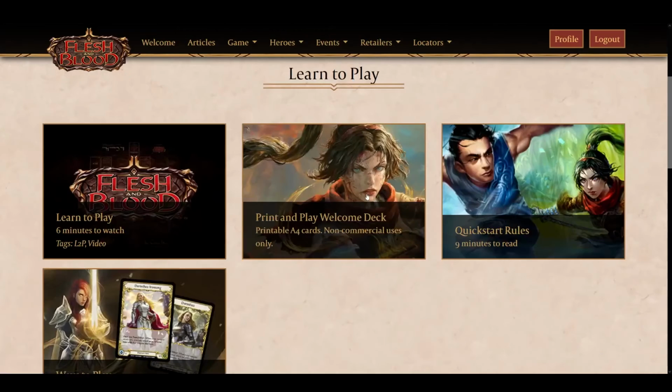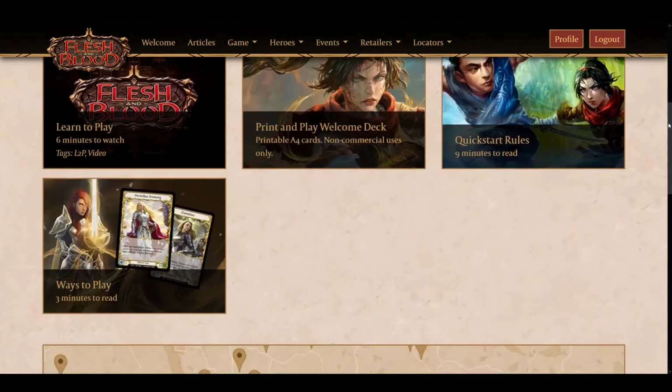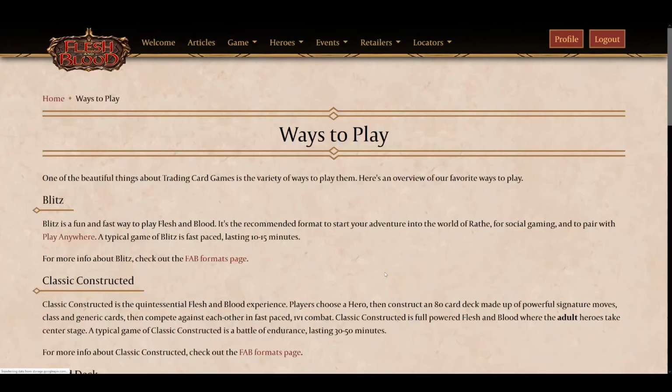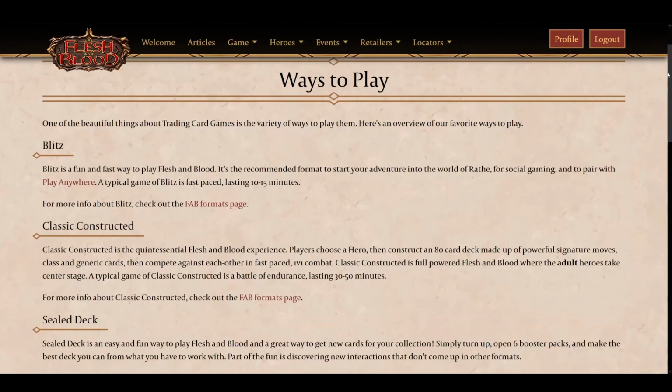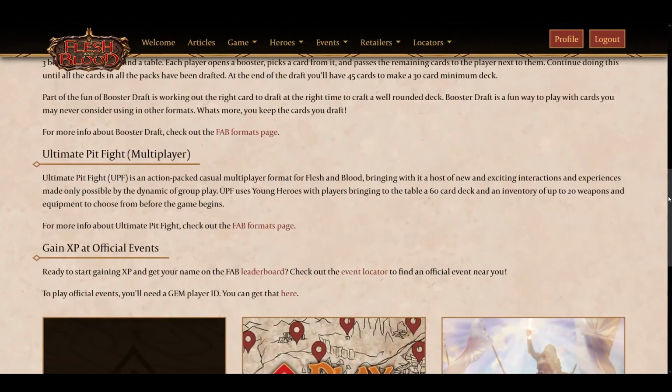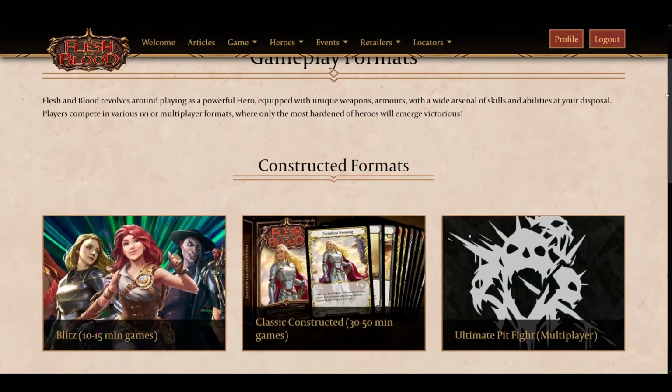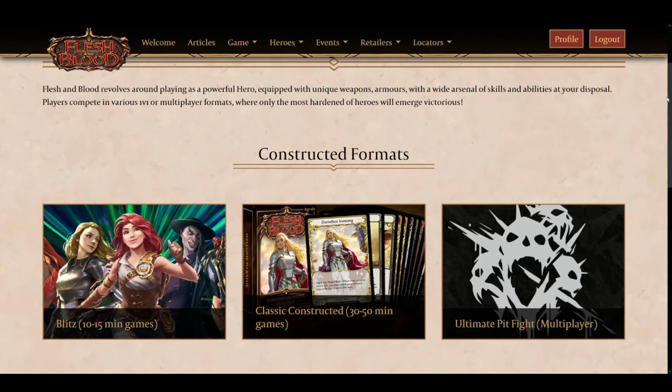Let's go back here. The last one here is ways to play. When you click on it, it basically gives you brief information about what formats are available in Flesh and Blood. You can read through them a little bit. And if you want to see more details about those formats, you can click on this FAB format page over here. It will bring you to another page, so you can see more easily what kind of formats are supported in FAB.